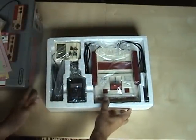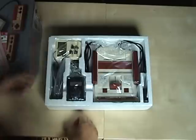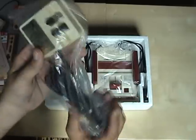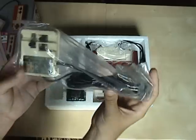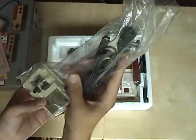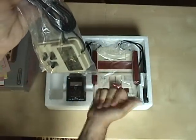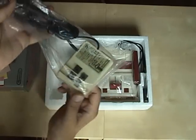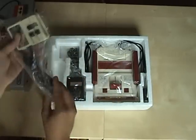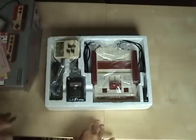What's in the box? What do we have here? Just the AC adapter to plug into the wall to provide power to the system. And the RF switch. This is an old way of hooking up electronics to a TV. RF stands for radio frequency, and what it does is it transmits over a particular TV channel. In Japan, I believe it's channels 1 and 2. So you set your TV to channel 1 or 2, set this to game, turn it on, and it will broadcast over whatever is being shown on TV on that channel. The only problem with RF is it doesn't provide the best picture quality, especially compared to what we have with component video, composite video, and HDMI, of course.